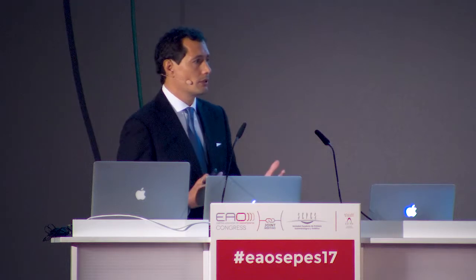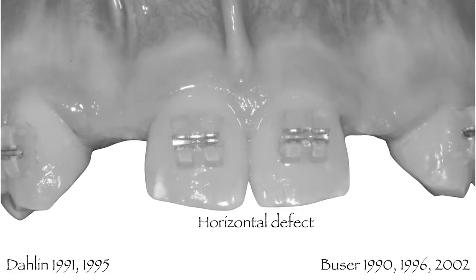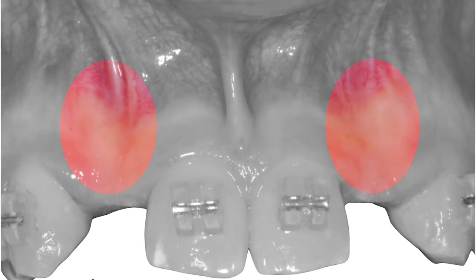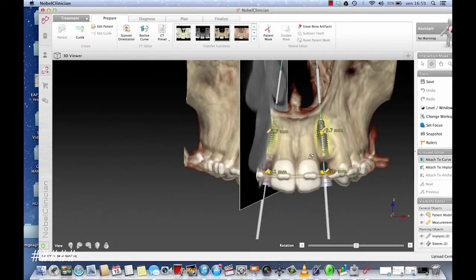That's a very common congenitally missing bilateral lateral incisor. So a patient went through orthodontic treatment, then she was referred to me because of this buccolingual collapse of the ridge, which is very common when the lateral incisors are missing. And of course, here we can already tell just by palpation, by the clinical examination, and of course, by our tridimensional reconstruction, that there is a need for bone grafting.